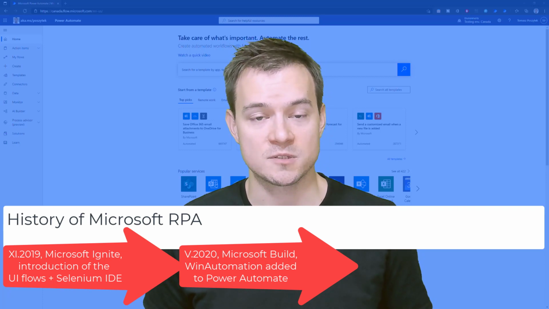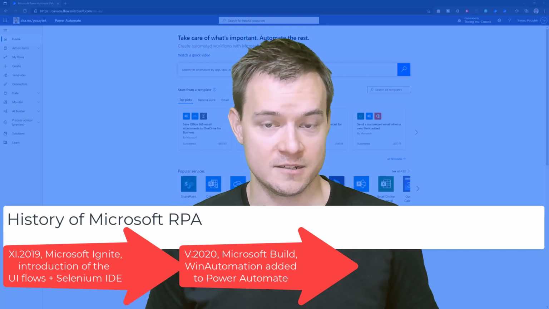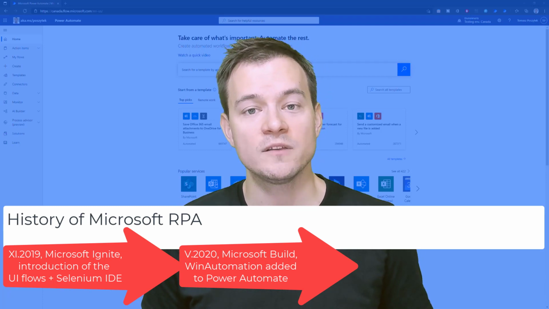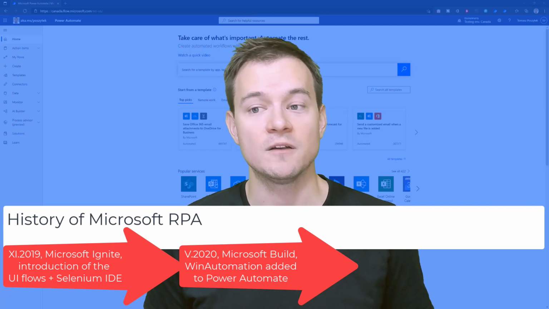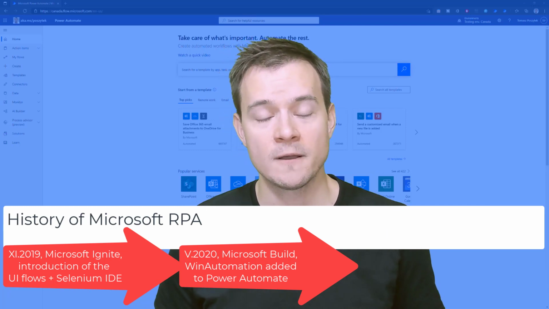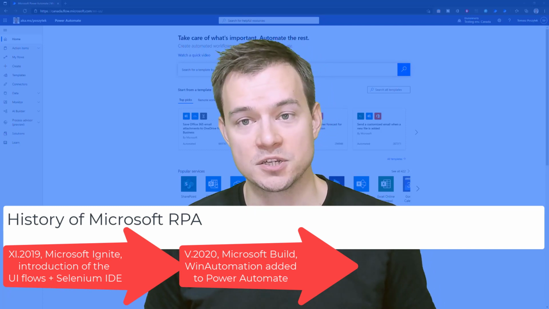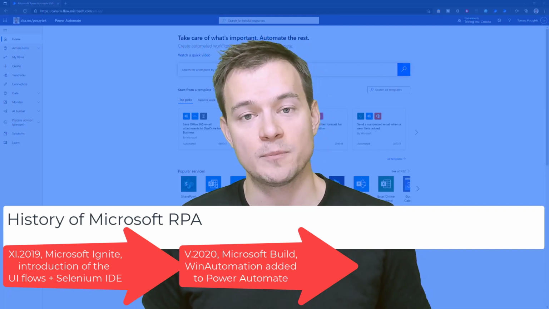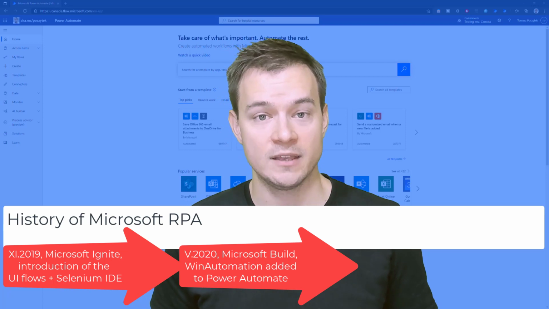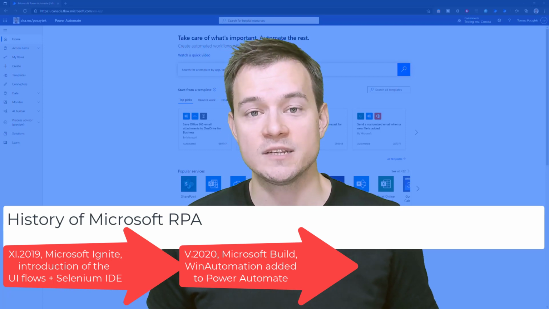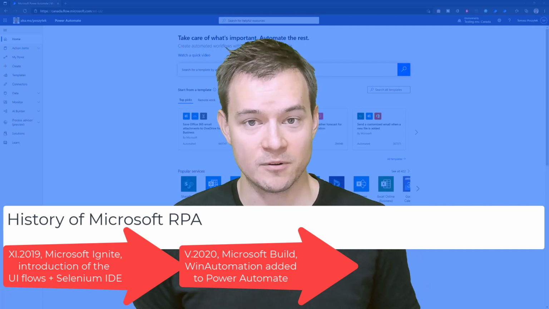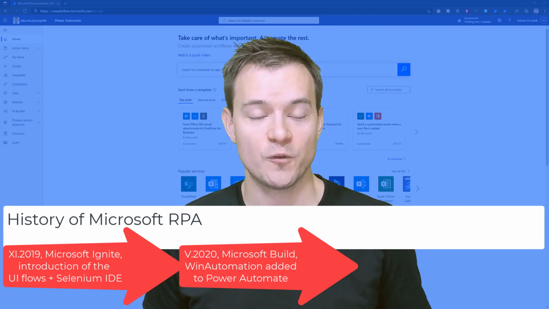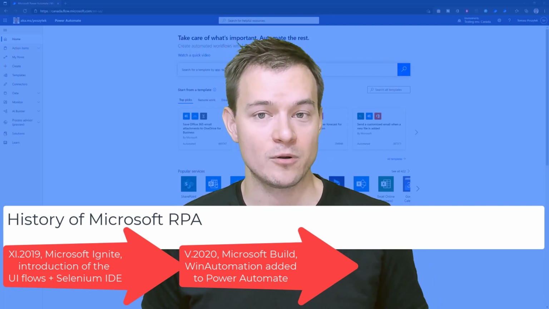Win Automation was way different from UI Flows and Selenium IDE because it was a single desktop application having not only functionalities to record point and click on the user interface, but also lots more actions, conditions, variables, and integrations with third-party applications that helped developers create the whole RPA flows within that tool. And it didn't take another half a year that Microsoft, during Ignite 2020, announced a new product they had released called the Power Automate Desktop.